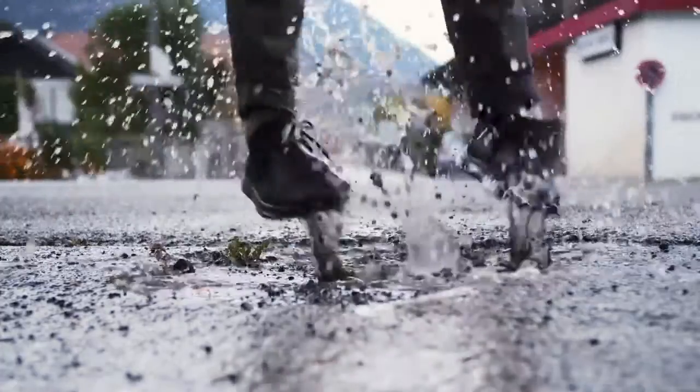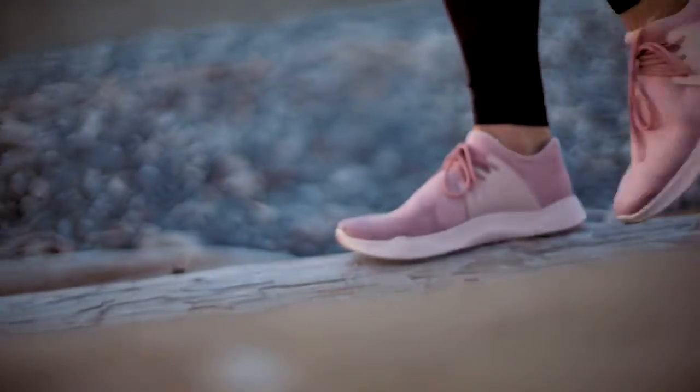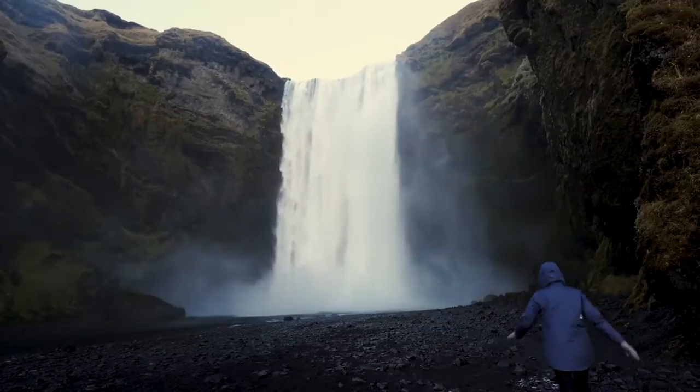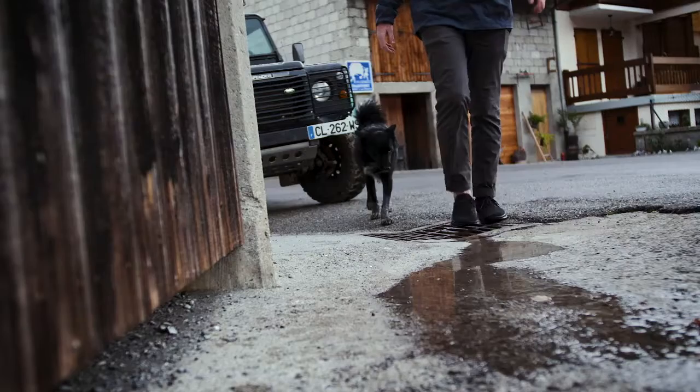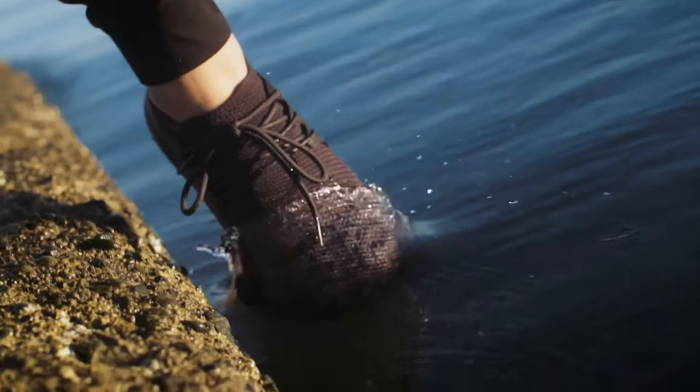Stomp through puddles, trek through snow, and power through the mud. Vessi's will make you feel like a kid again. Last year we came to you with an idea, to create a shoe that you could wear all year round. A shoe with zero compromise on style, fit, and functionality.